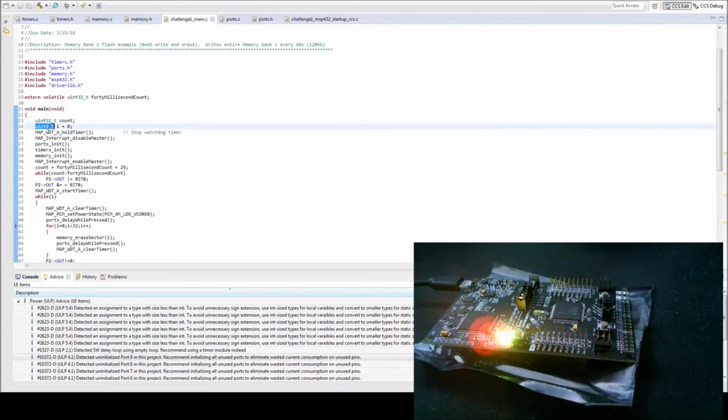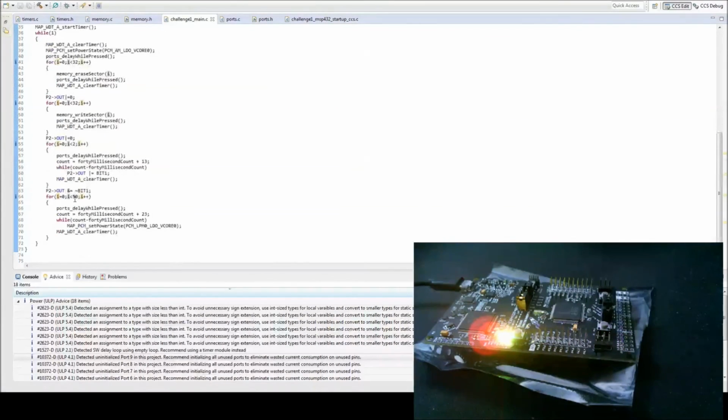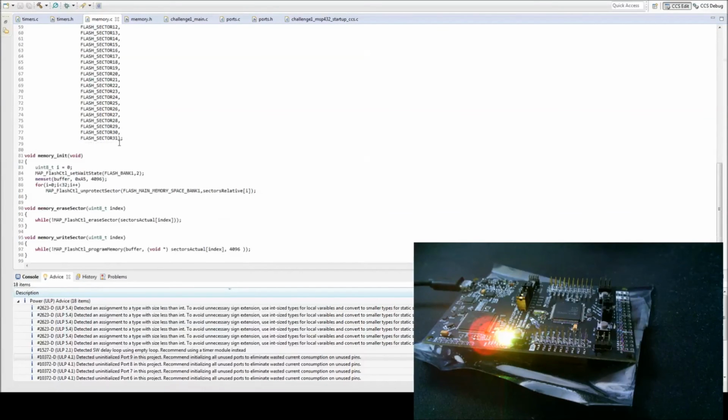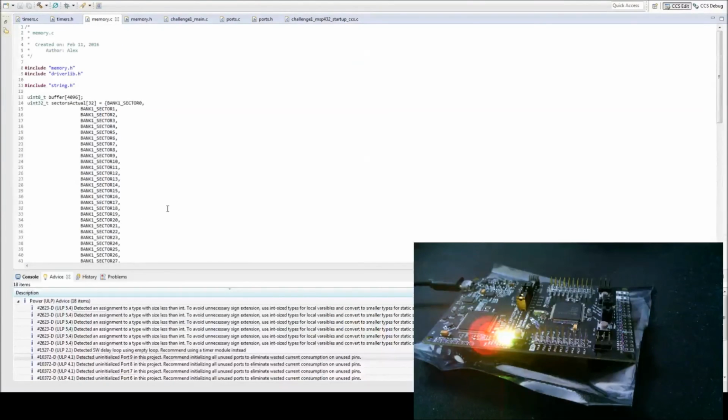We also are using different size integers, so int i doesn't go above 50, I believe. Yeah, it doesn't go above 50. So we don't need to declare a 32 or 16-bit integer, so we're using a smaller integer size there, and throughout the project for indexes and things like that. We have the index here is 8-bit and stuff like that.